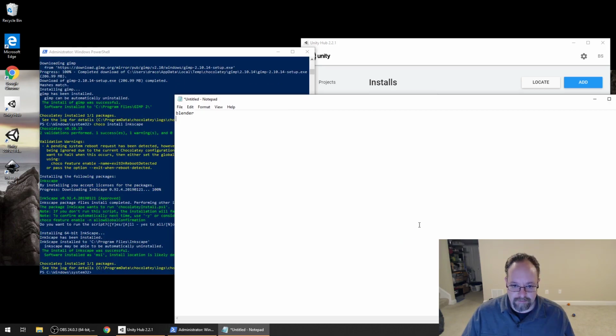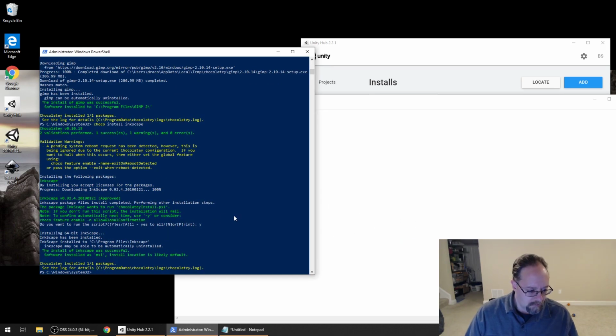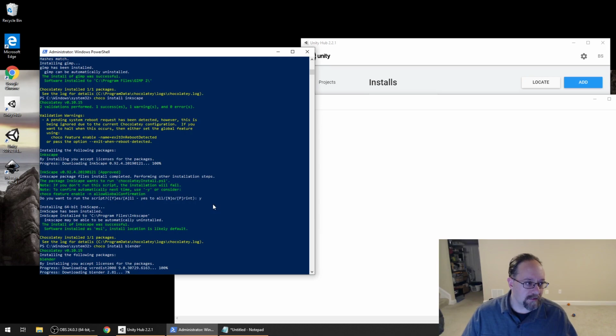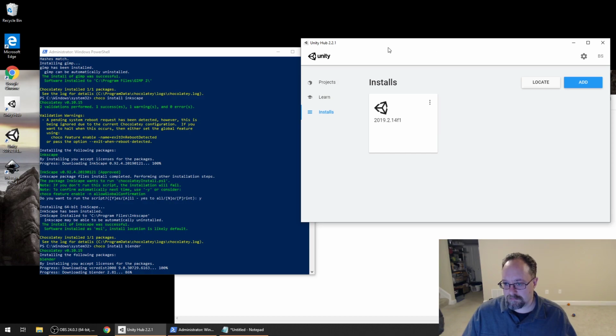64-bit Inkscape. Right, so now we have Unity, Inkscape, Blender, GIMP, 7-zip, all ready to go.